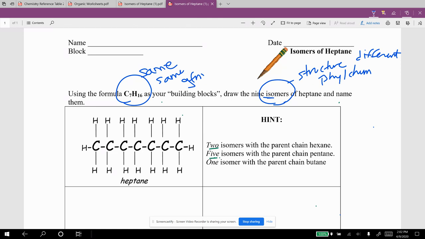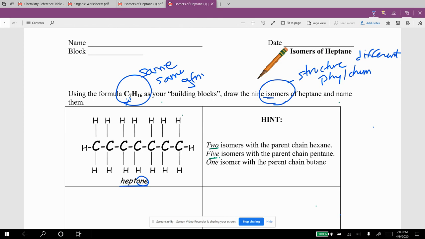So then in our hint, this is heptane. This is the first isomer of heptane, but you have to include the actual heptane first. Why is it called heptane? Because the prefix for 7 is hept, and it's connected by single bonds, and that's where we get the ane. And there's no branches. So that's just heptane.